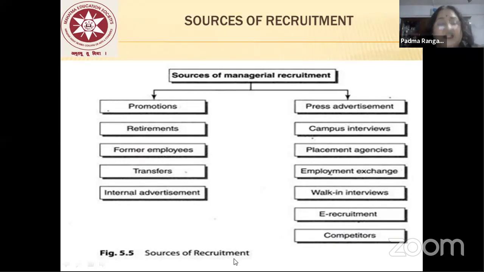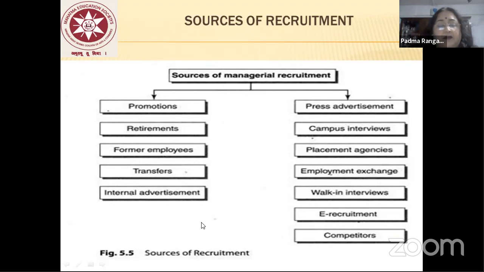Then we can look at transfers. If there is a vacancy, it's not necessary only to look at a subordinate who has been trained for succeeding this. You can also look at growth.